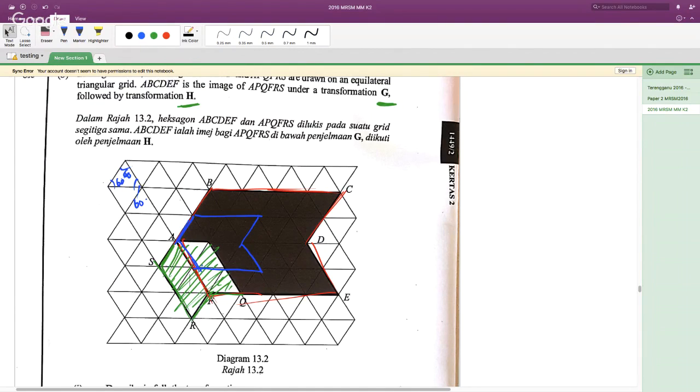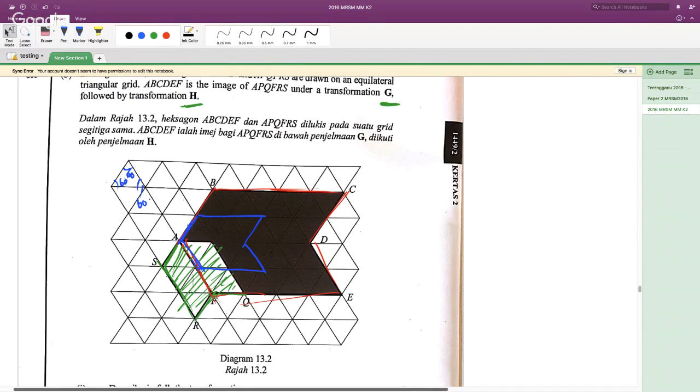Do you see the idea? If I rotate 60 degrees on the center A, so A is my center point here. So it's on the center A, this is what happens if I rotate 60 degrees. That means from this line, all the points I rotate 60 degrees only.